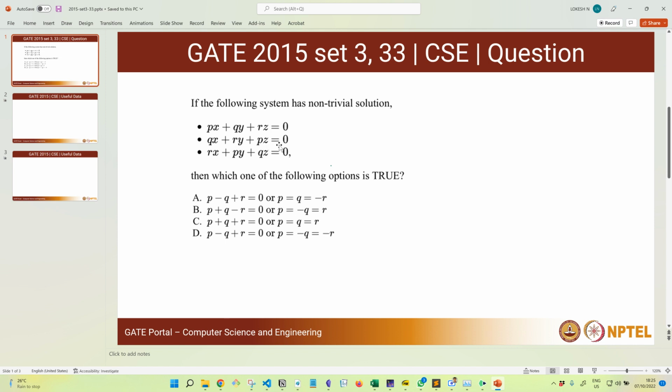Now it turns out for a homogeneous system, it does not matter what terms you have on the left hand side. If you substitute x equals y equals z equals 0, that is always a valid solution. Are you convinced? If all the constants are 0, I can substitute 0 for all the variables and satisfy the equations. Does that make sense?